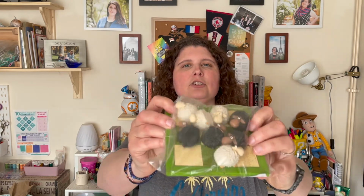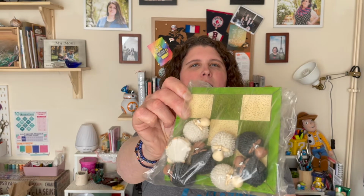What to show next? Okay. I probably should have taken these out, but I haven't. I don't know why I was drawn to these. I just was. Maybe it's because I think these little sheep are super cute, but it's this little checkerboard kind of thing with little white and black sheep, and I didn't want to leave it behind. It's in good shape. The sheep are all in good shape. I doubt this is the original plastic, but it was £1. If this is something you would have picked up, let me know, because I have a feeling there's probably not a lot of people that would have picked this up for resale, but I did. Well, I'm going to give it a try.